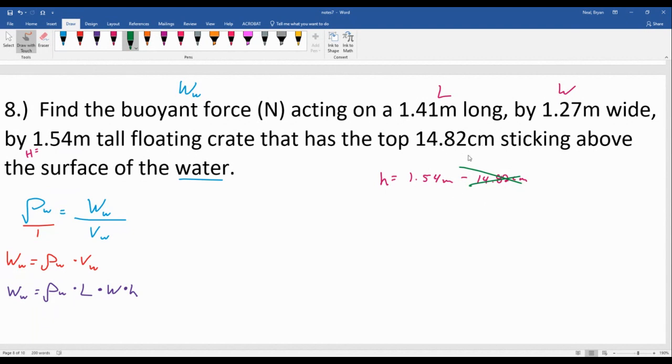I need to convert this, and there are a few different ways to do it. You can slide the decimal or set up a conversion fraction, however you want. Remember, one meter is a hundred centimeters—think like cents and dollars, it's a similar connection. That means this is going to turn into 0.1482.